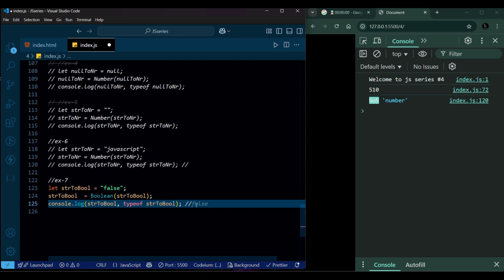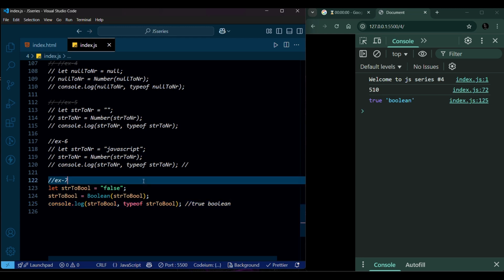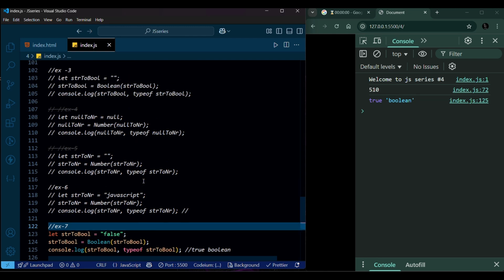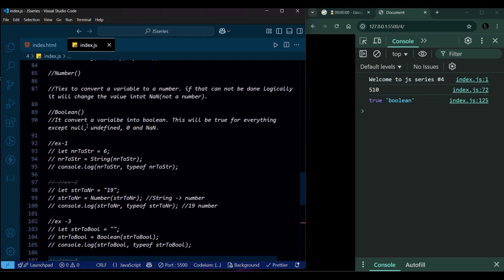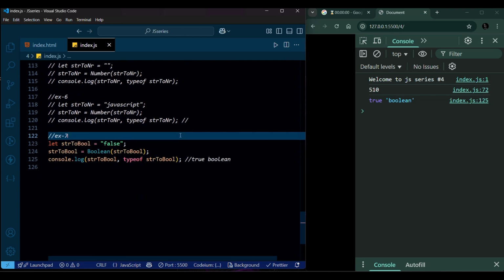Yes, the output is true, and the type of is boolean. Let's see. Yes, why? Because we observed in the definition also that it converts a variable into booleans. This will be true for everything except null, undefined, 0 and NaN.